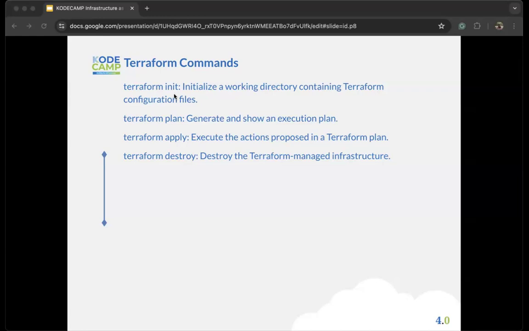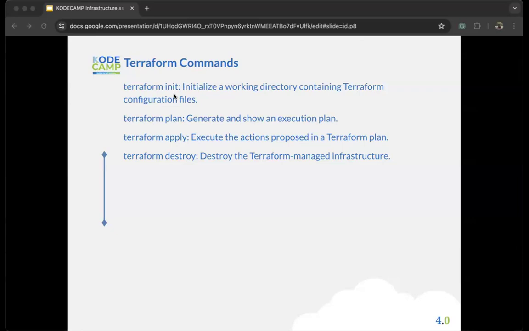For instance, if you're creating an EC2 instance, it will show you that this Terraform configuration is going to create an EC2 instance. If you're changing the name of your EC2 instance, it will show you that it's going to modify the EC2 instance, and how it is going to be changed. If you're deleting an EC2 instance, it will show you all of that. That's what terraform plan does. And it's a good practice to always do a terraform plan before you do your terraform apply, which executes the changes that you've made in your environment, right?